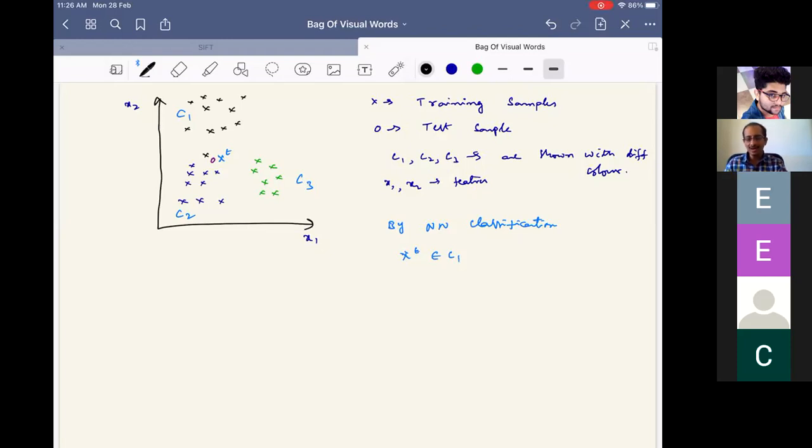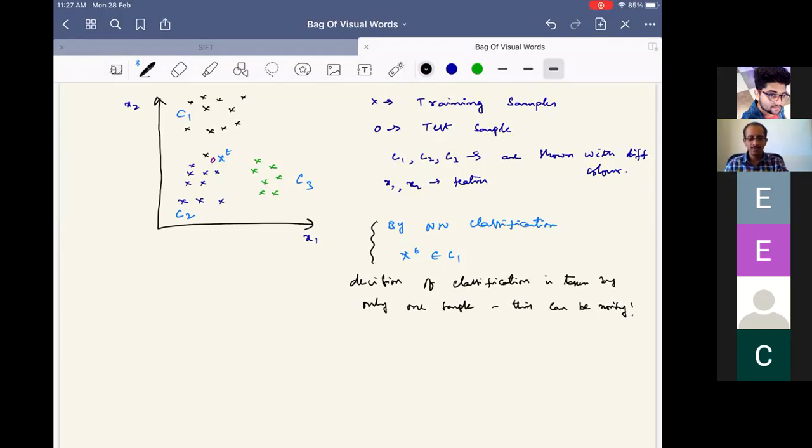So for whatever may be the reason, taking a decision just on a single sample may or may not be apt in all situations. So the decision of classification is taken by a single sample. Is it not, in the nearest neighbor classifier? Only one sample, a single sample. And this can be noisy.